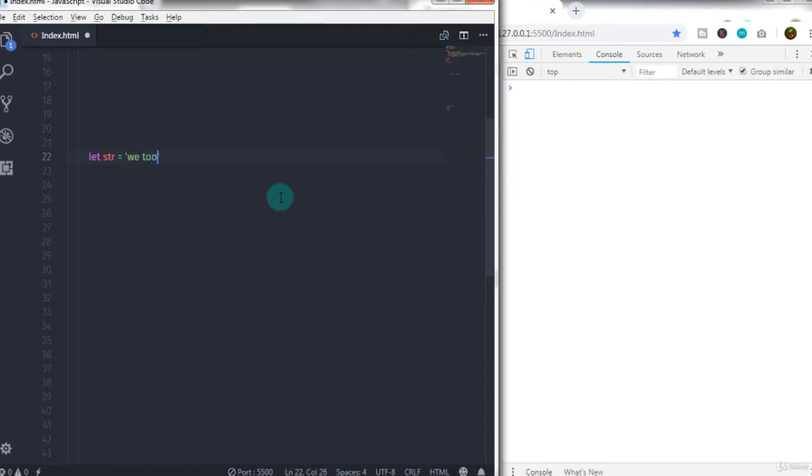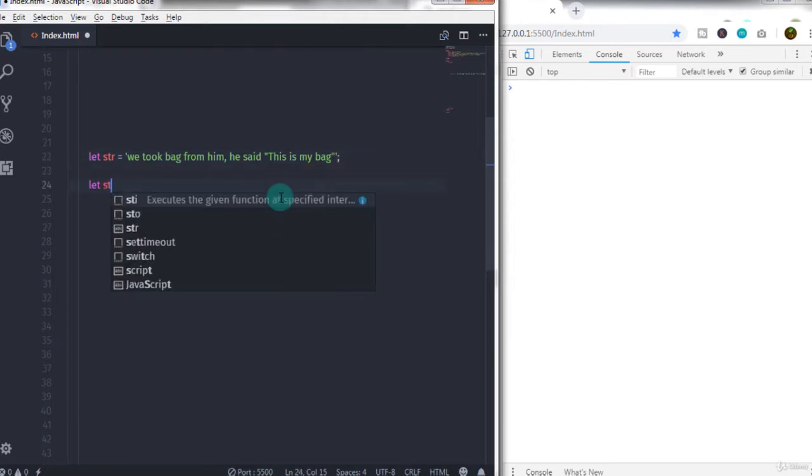Let str is equal to, in single quotes, 'we took bag from him,' he said, in the double quote, 'this is my bag', and end the statement with a semicolon.